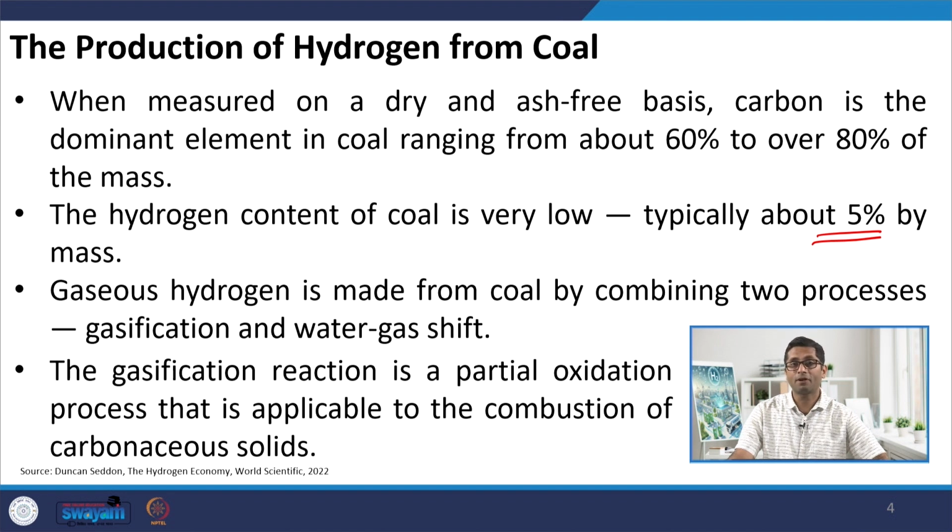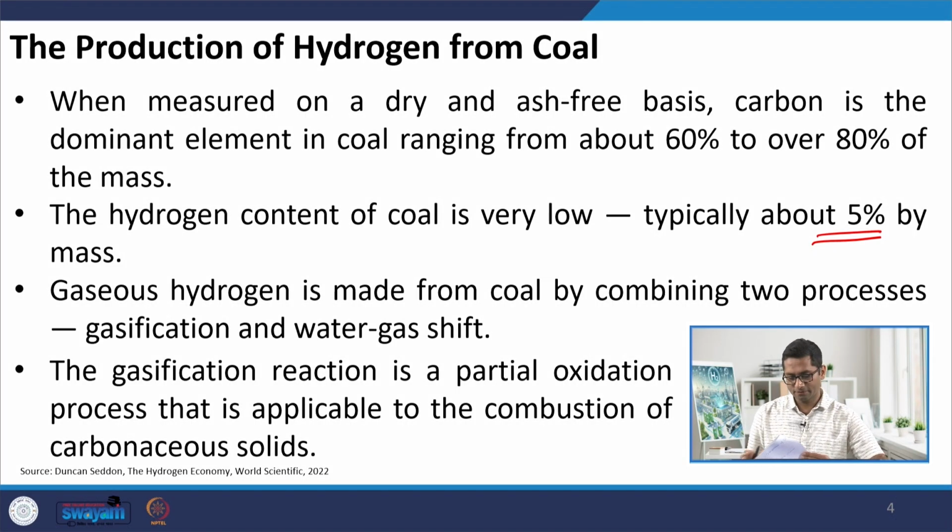Well, of course, we try to extract some of this hydrogen that is inherent in the coal, but we also use a phenomenon called gasification, wherein we react or heat up coal in an insufficient supply of air, producing a gas that is rich in hydrogen and carbon monoxide. Now this gasification might also be known through other names like partial oxidation. It's basically a reduction occurring at high temperatures and in an insufficient supply of air. So let us try to get some understanding of what we really mean by the gasification process.